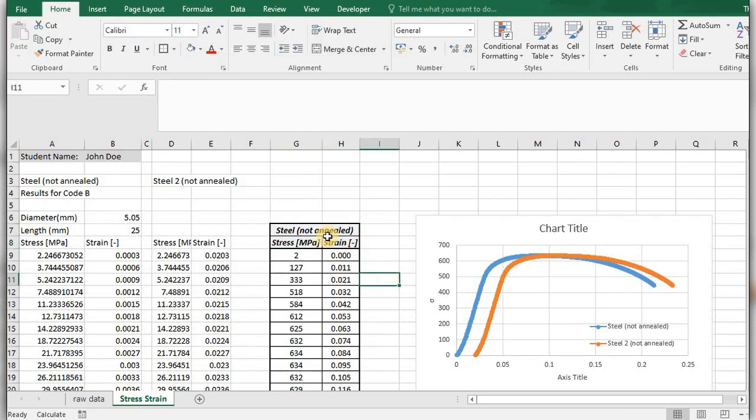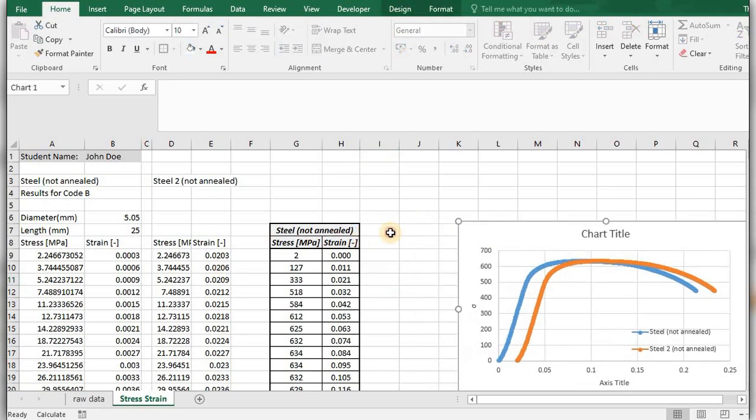So you can mess around with that, you can pick whatever colours you want. But that's done for one of the sets of data. You have 4 sets of data, so you'll have 4 little tables like that. You can make them into one big table, and you can add that to your report.